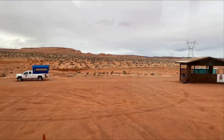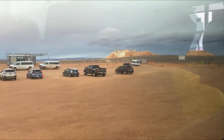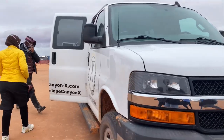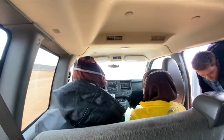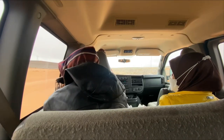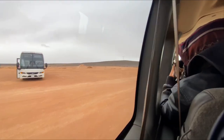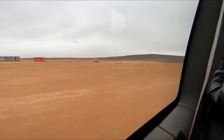While booking your tour, you can decide whether you want to explore the Upper Antelope Canyon or the Lower Antelope Canyon. There's another option you can choose, which is the X Antelope Canyon, a combination of both Upper and Lower Canyons. Our tour to Antelope Canyon X lasted for 50 minutes, where our guide walked us through the history and geography of the canyon. Overall, it was a fun experience to see those natural wonders, but I wish that we had more time to spend.